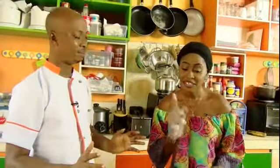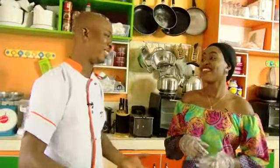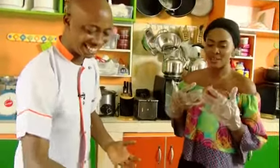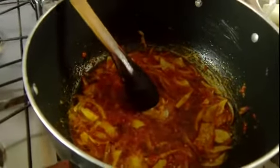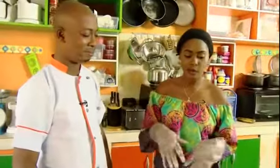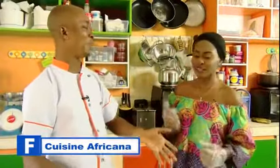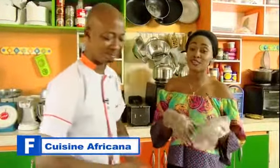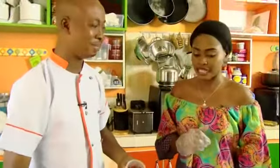So this is your procedure, or this is my Delta procedure. Yours, like should I say a partially inclined Efik girl? I would just pour everything in, then pour the palm oil and the crayfish, and it will steam. That's my own recipe. So guys, we're learning new things every day. This is the first time I'm seeing this and I'm excited.